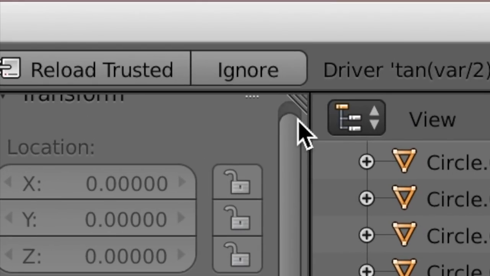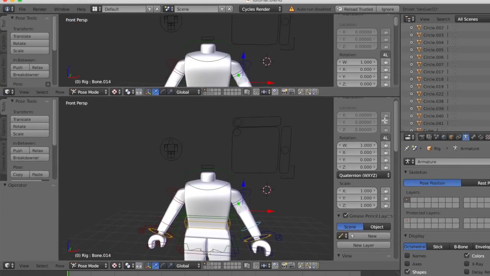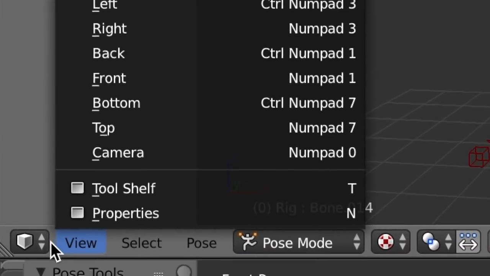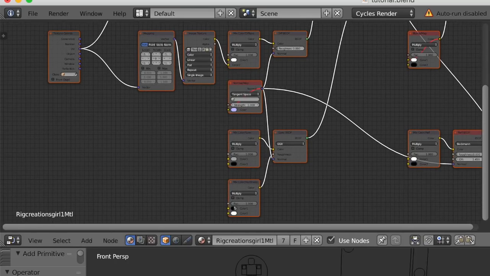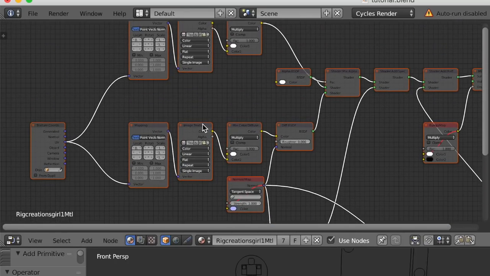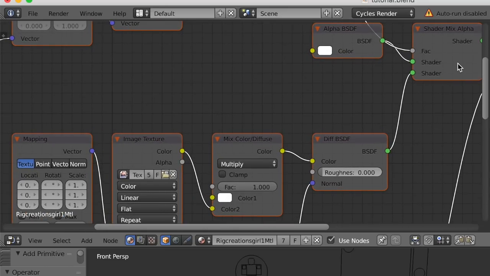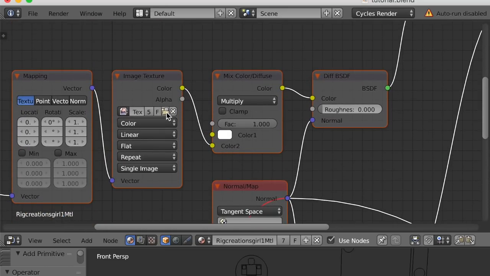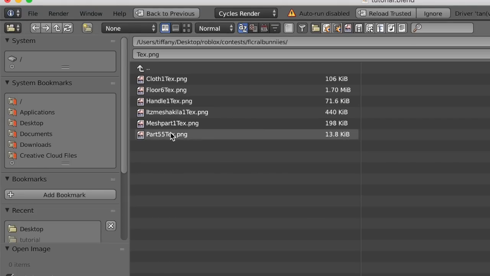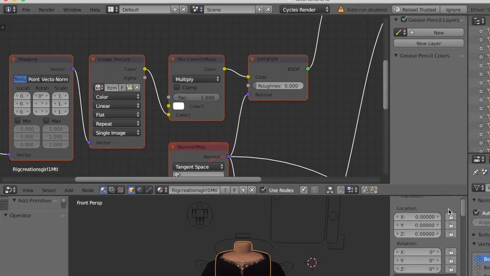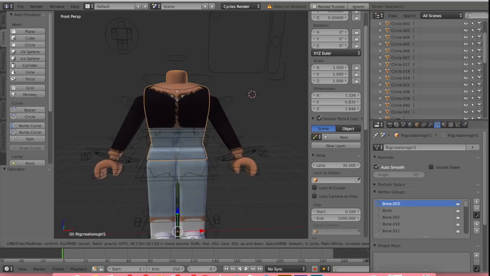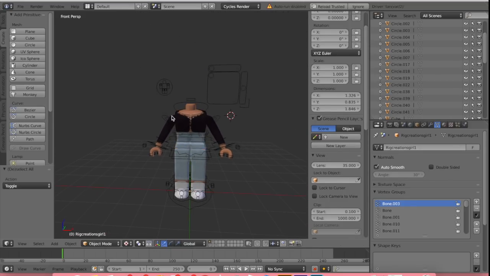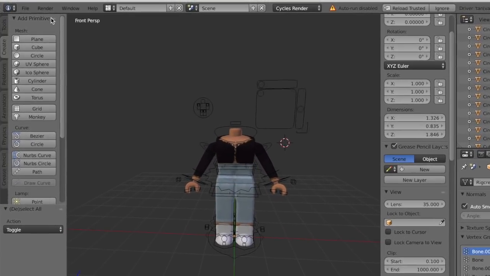So on the top corner, there's these 3 lines. Just drag it down, and under this little corner there's a cube, and you want to click node editor. Now look for image texture, which is right here. Zoom in so you can see it better, and there's this little folder icon next to the F. Click it, and then go to where you saved your picture when you exported, and it's normally the username and then like one text, which stands for texture, and double click it and it pops up on your character just like that. Easy peasy.